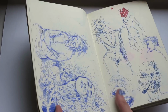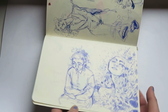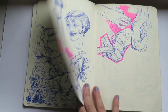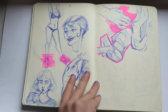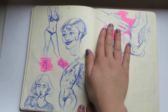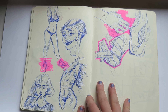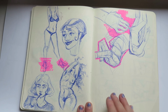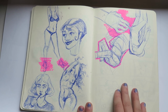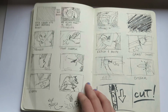Alright, these sketches I did with biro, which is quite fun, just being covered with foliage. But yeah, good start I reckon. And I used the pink Posca to sort of map out the background. So what I used for my last 2 sketchbooks to do stuff like that was a highlighter to try and make the sketch really pop off the page. And for this sketchbook I mostly used Poscas for that because they're just so opaque and nice.